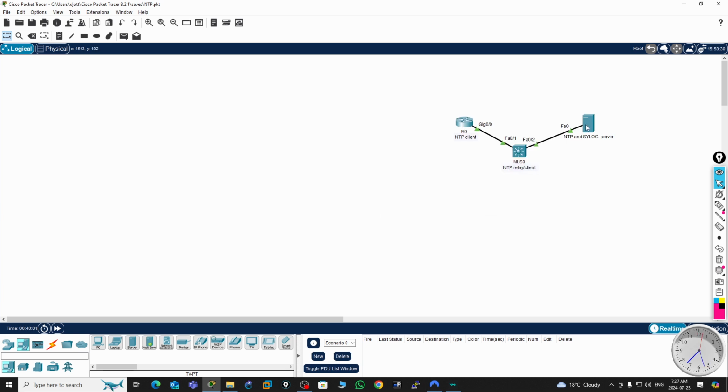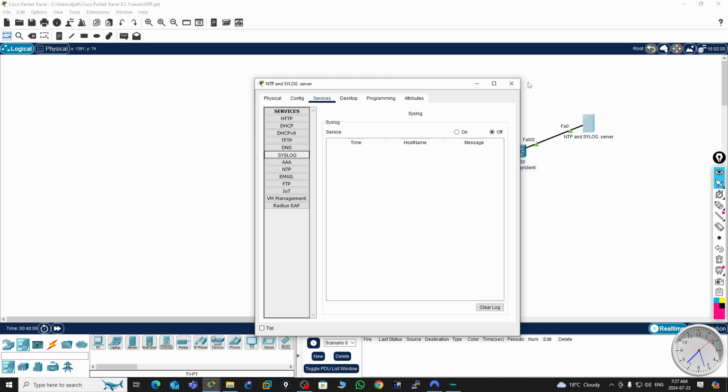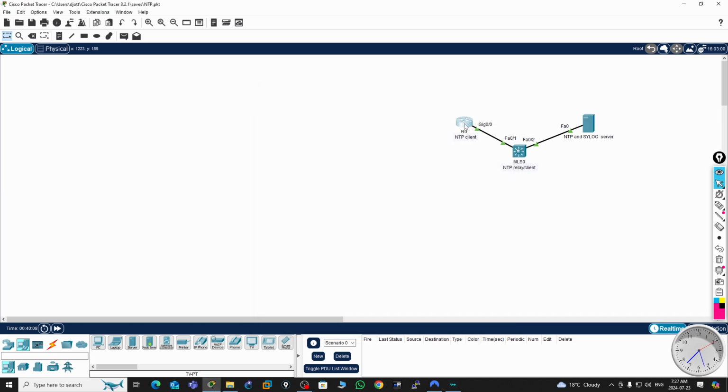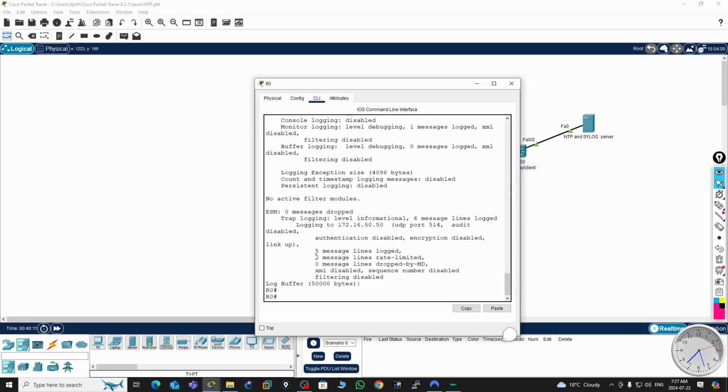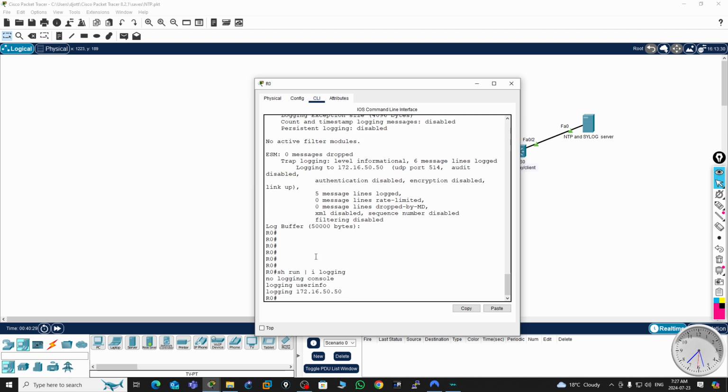Okay. So first, we have to verify on the syslog server, make sure it's turned off. It's turned off. Okay, and we're going to configure logging here. It's already configured, so I'm just going to do show run, logging.